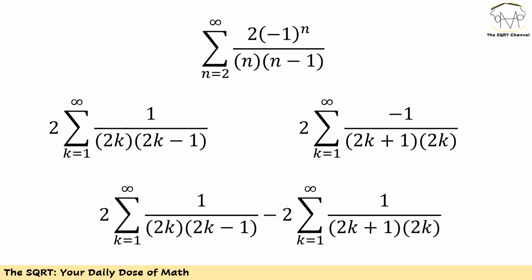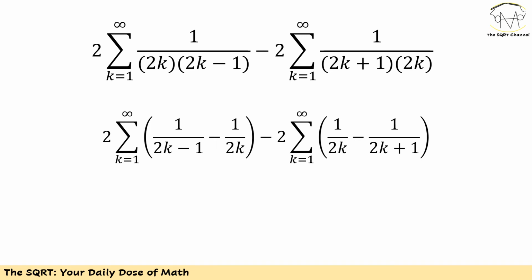I'm going to use 2k for n and 2k minus 1 for n minus 1 when n is even, and I'm going to use 2k plus 1 for n when n is odd, and then n minus 1 is going to be 2k. Combining these, you're going to see what I have at the end of this slide. Now I have the expression that you are seeing here. It is a telescoping series, so I'm going to divide it into what I get from a telescoping series. I think you can easily verify that, so let me skip that and move to the second part.